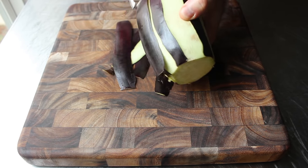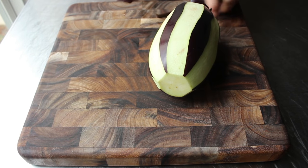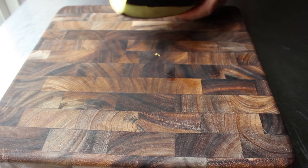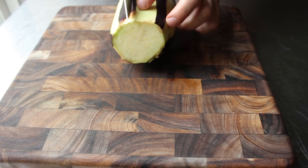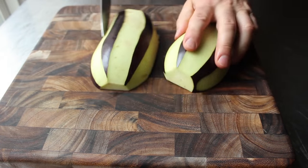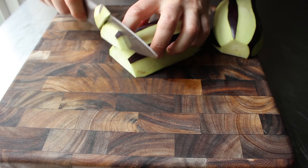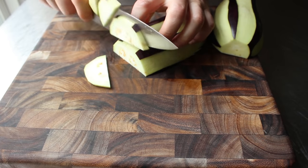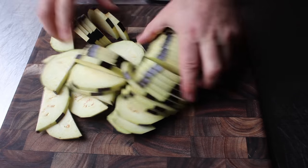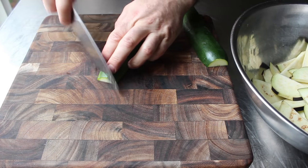Some people leave it all, but it's a little tough, so for me this is the best of both worlds. How much to peel is going to be up to you — you are the Rachel Ray of your escabeche. Once it's fully or partially peeled, we'll cut it in half lengthwise, then turn it and cut across into evenly sized pieces, probably close to a quarter inch. The exact size isn't the biggest deal — the big deal is you pick a size and stick with it so these cook at the same rate. We'll slice up our eggplant and transfer it into a large bowl, then do the exact same thing with our zucchini.